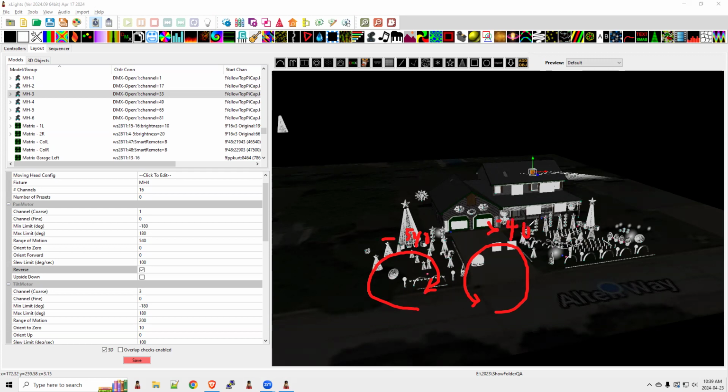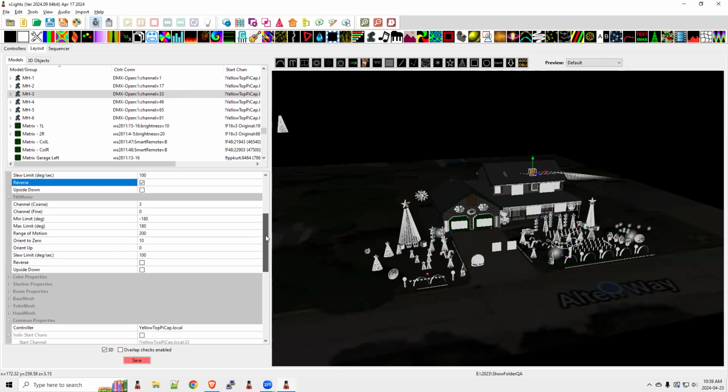If you had negative 540, you're now going to put in 540 here and reverse. So if you have a negative in there, just take out the negative sign and put in reverse. Everything else should be the same.